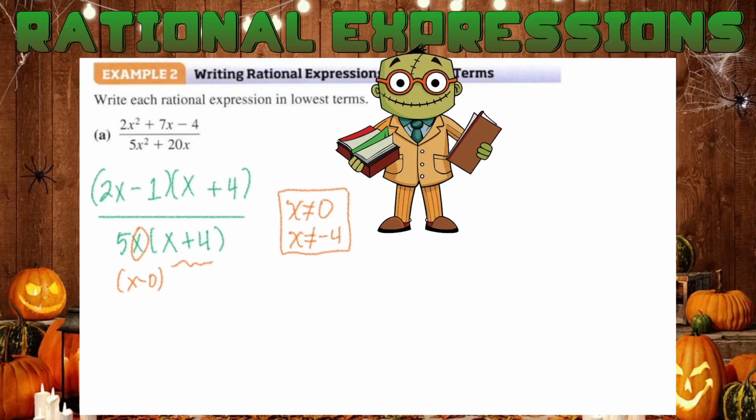So the 5, though, that is a constant. Of course, 5 can't equal 0, but guess what? 5 doesn't equal 0. So don't be weird and include that coefficient. It's a constant. It remains 5 constantly. So don't get that involved. So these little restrictions, we're just going to keep on the side.